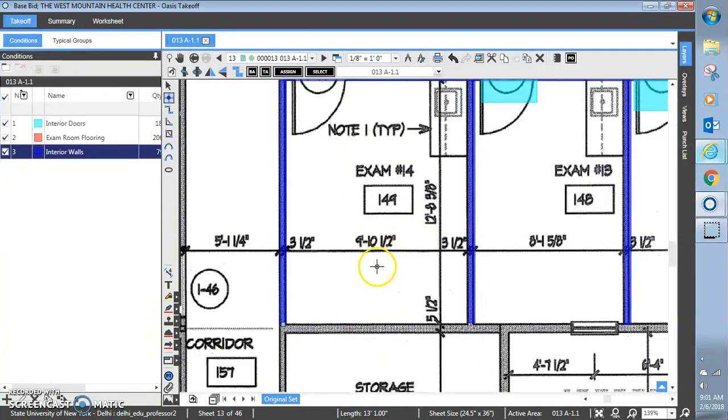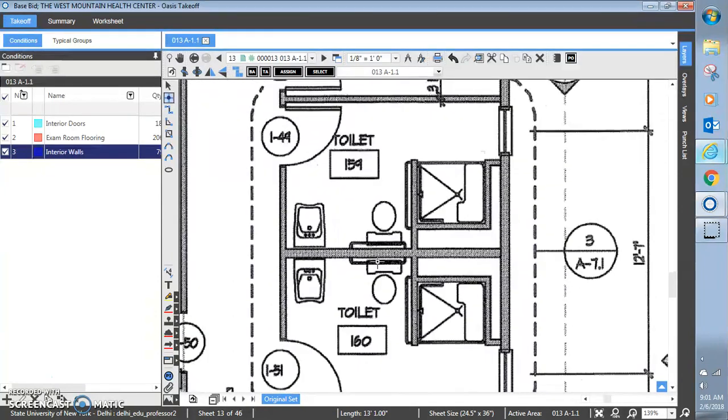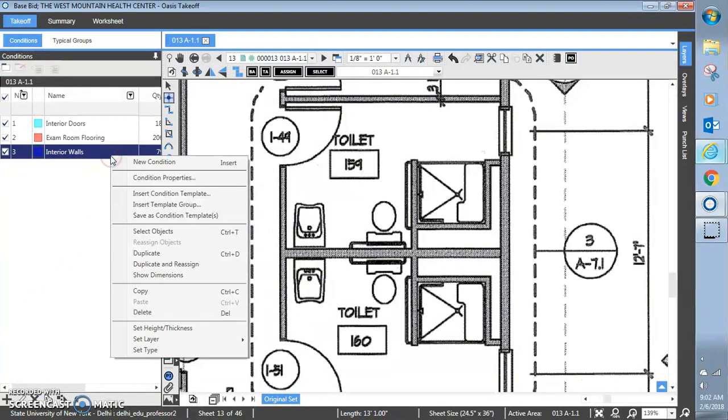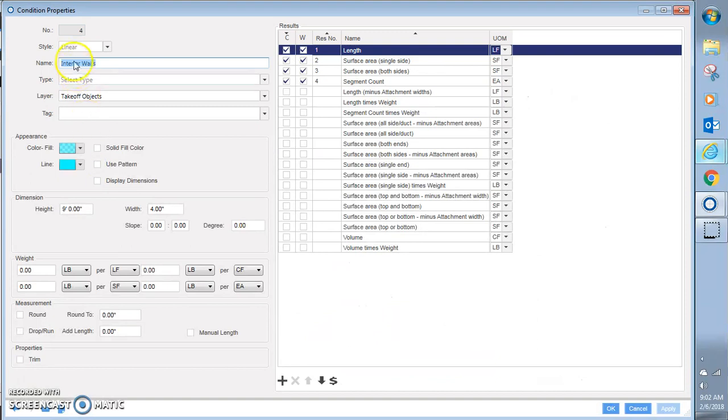I just want to get you guys started on Oasis. So then if there's a wall here that looks a little thicker, maybe that's a plumbing wall. Again, you can do one of two things. If you already have some walls going, if you right click on that, you can duplicate, and then when I go into that, you can see it has all my stuff set up already, what I wanted over here for units of measure.